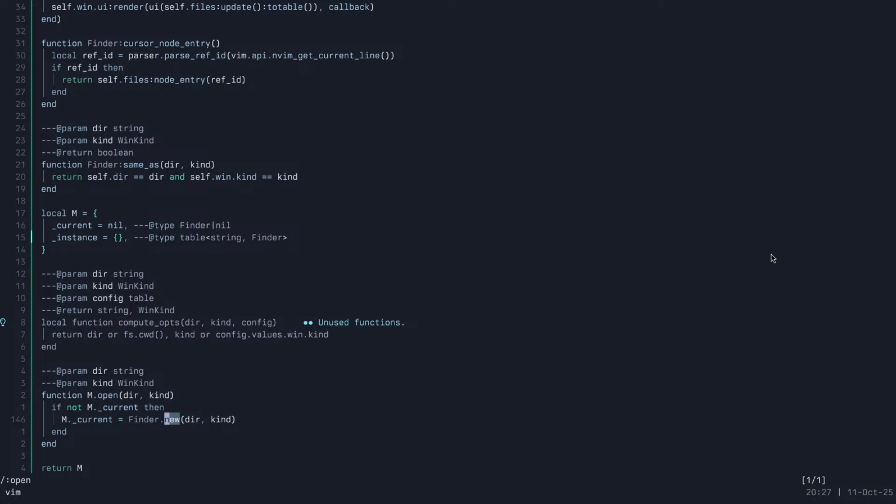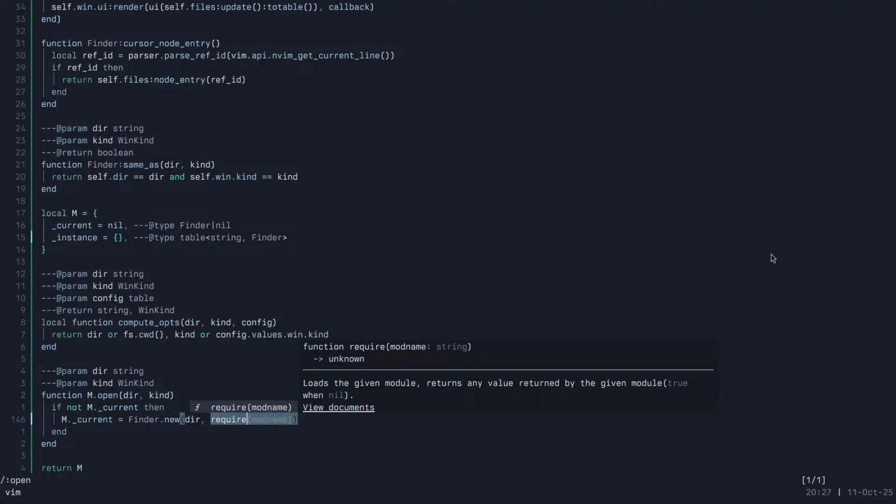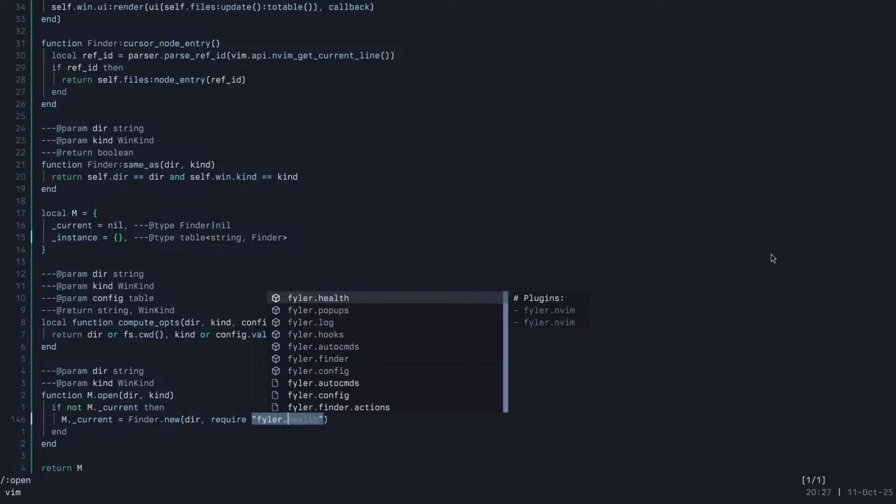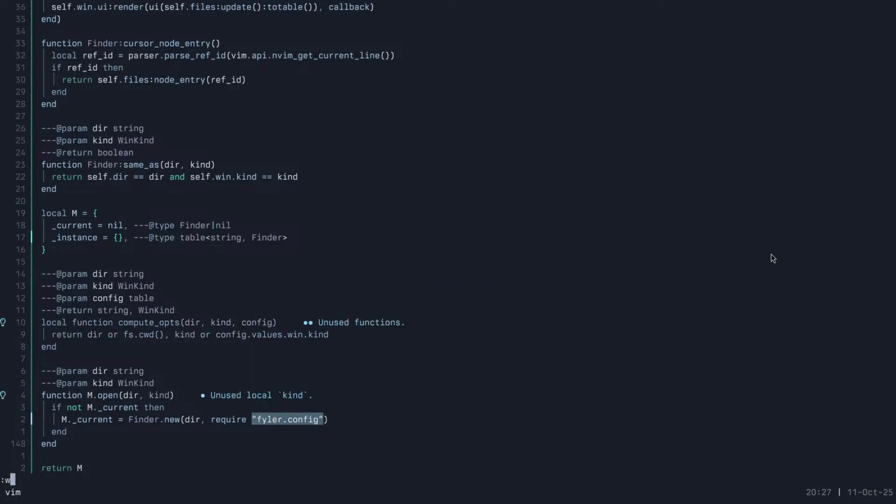Why we are registering? Wait just a minute. I'm doing something wrong. That should be the configuration. Fyler.config. That's the thing. Nice. But actually, wait just a minute. Why we have to do that? Doesn't make any sense, right? So let's just do this dir.